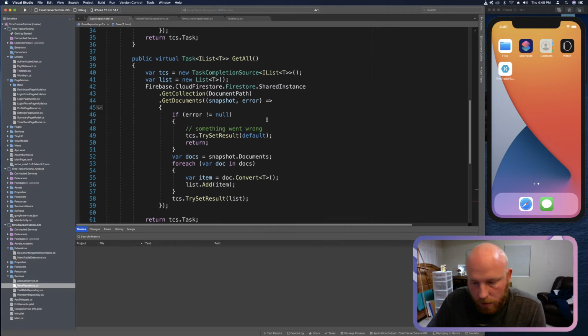So in our Android project, we have services. And in here, let's do the base repository as well. So we'll right-click services, add new class, and this will be a base repository.